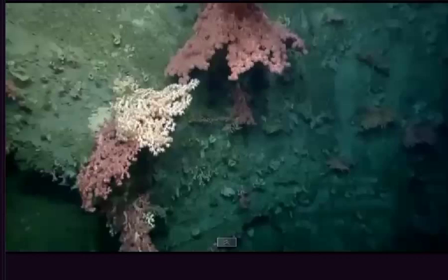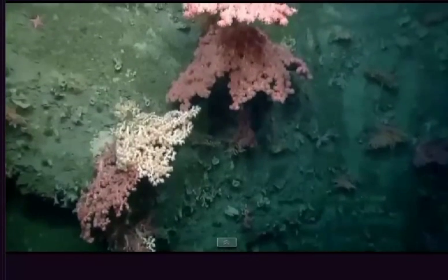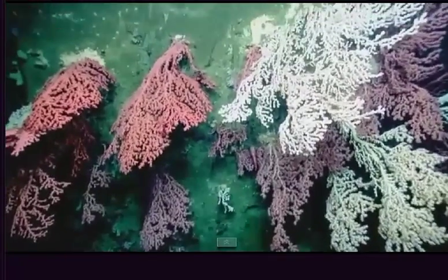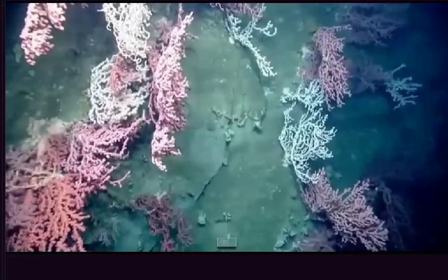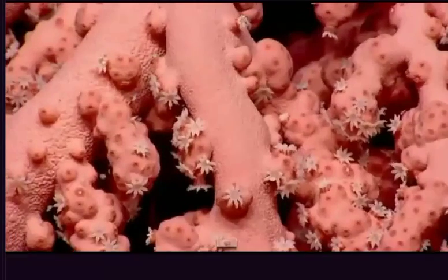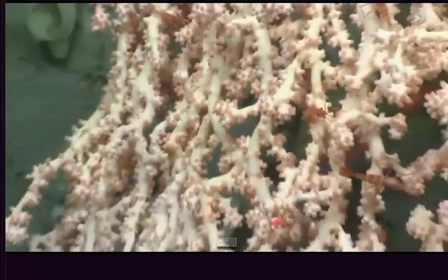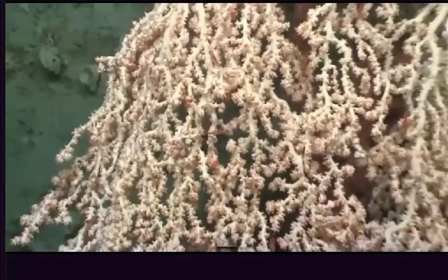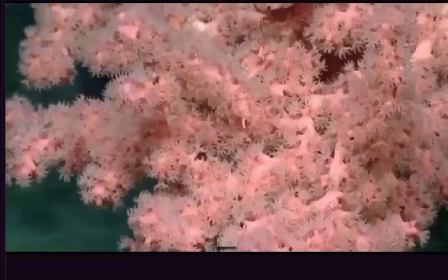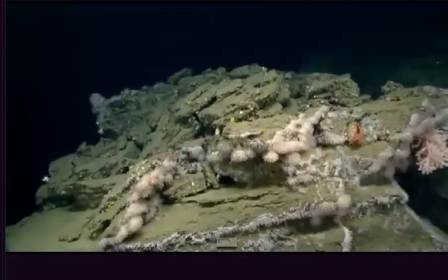For those of you who are just joining us, maybe for the first time, you have tuned in at just the right time because we've just been seeing fantastic colonies of corals here. I've already marked it — shall we call it the Coral Forest? Coral Forest — that's the first official target of the dive. It's only through exploration like this that we can get these views to really understand how these corals are distributed and how they're using this habitat.